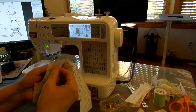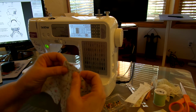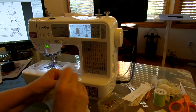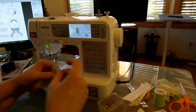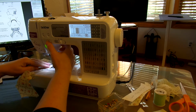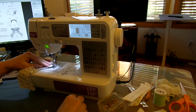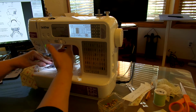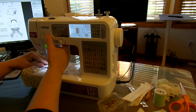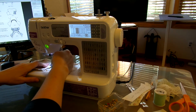So this one's on this side here. And they have that lined up so that when you actually put that sewing in there, it's going to line up when you open it up. It might be a little off, but it should be pretty close if you do 1/4 inch seams. Okay, let's try that one. There's one side. Let's do the other side. Don't do the side seams because we have to put the lace on first.